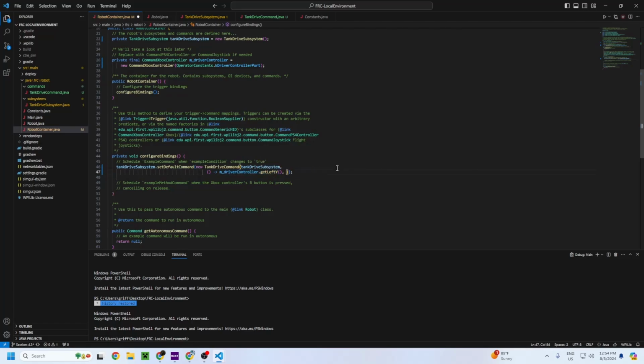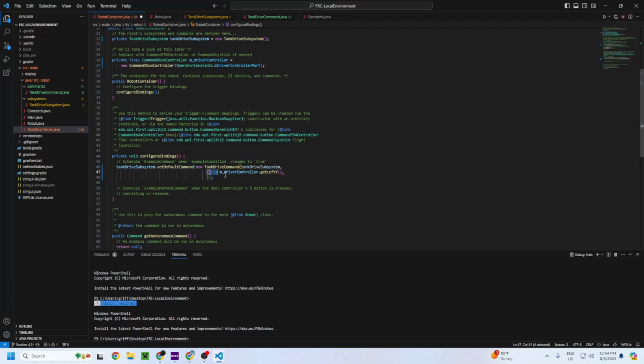Now, we'll do the same exact thing for the right side. I'm going to copy this over, and instead we're just going to use getRightY. So you'll remember that this is the standard convention for driving a tank drive, where the left stick's up and down represent the left side going forward and backward, and the right stick's up and down represent the right side going forward and backward. So that means that if you press both sticks upward, the whole robot will move forward, and pressing them in other combinations can make it turn or go backward. But overall, this is how you set it up.